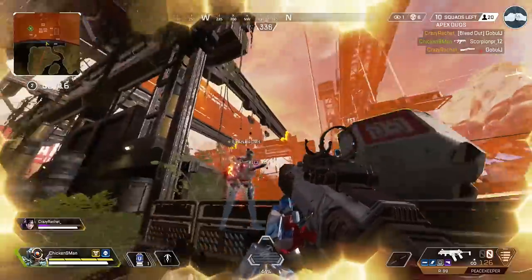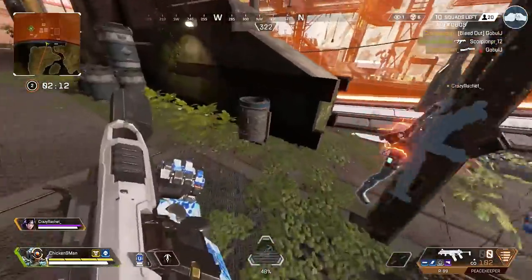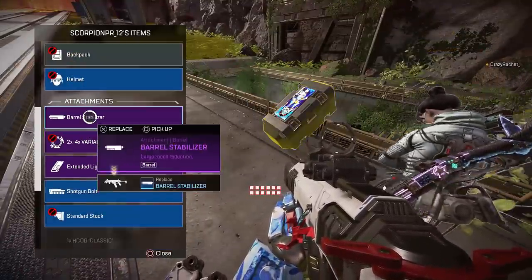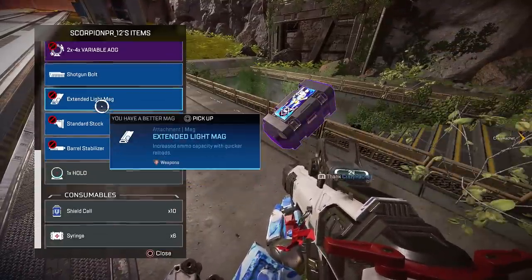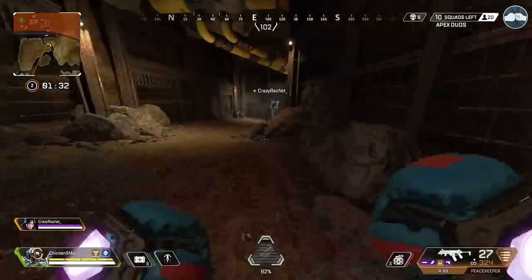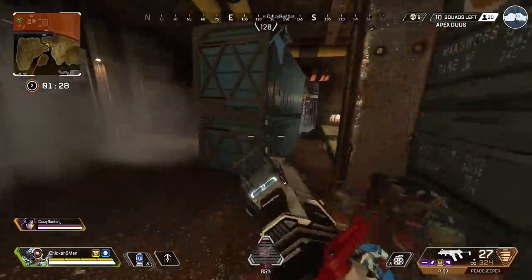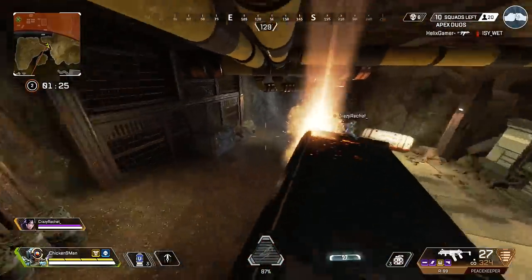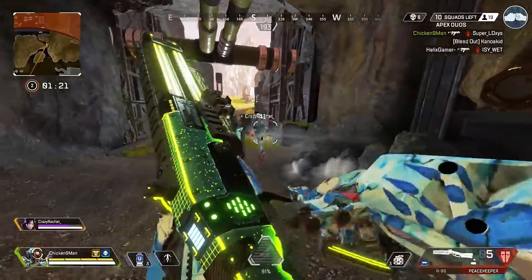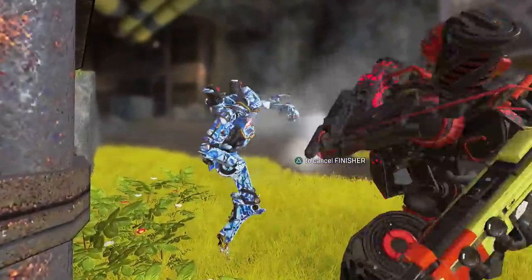Stupid totem. Wow, looks like that was the last one on the squad. I wanna put a 2-4 on my R99, and this game won't let me do it. Here. Okay, look out, grenade. There are a lot of grenades now. Huge frag. I'm gonna go for the finish.